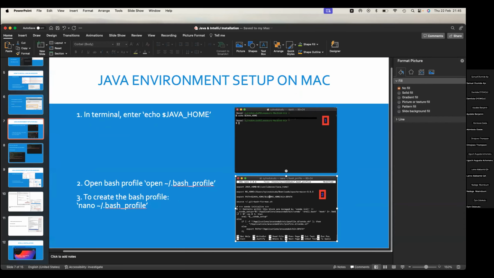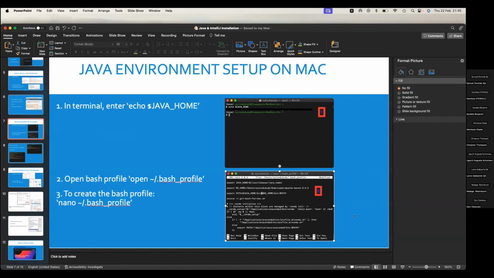Another thing I'm going to take note of here is that the way we've inputted a file path for Java in Windows is different from the way we do it for Mac. So for Mac, we would usually say export JAVA_HOME equals, then you paste the file path that you've copied for your Java. I'm going to show you how it's done for Mac. For Windows, I'll probably do that one tomorrow, but for Mac, I will do that tonight to show you guys what you need to do.